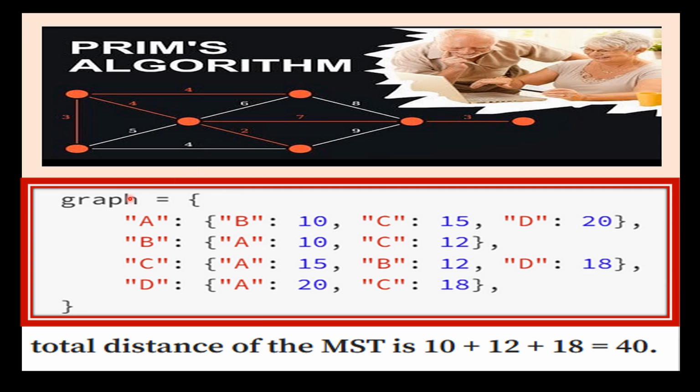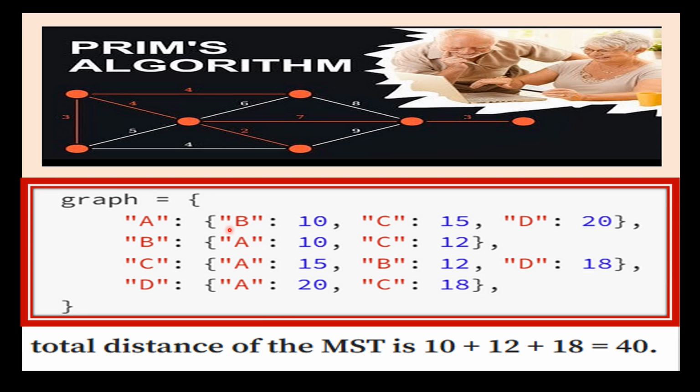So let's start with any store as the initial vertex. So let's say we start with store A. Now calculate the distance between store A and other stores. Now from store A we can visit store B, C and store D with the distances 10, 15 and 20 respectively. Store E is not reachable from store A.